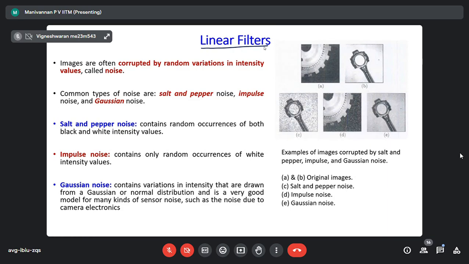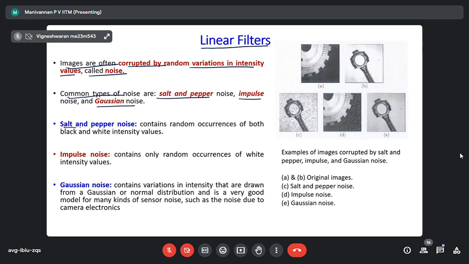Simple to understand only. An image is often corrupted by random variation in intensity values, which is called noise. Noise is nothing but unwanted intensity variation in an image, in a grayscale image. Common types of noise are salt and pepper noise, impulse noise, and Gaussian noise. These are the more popularly known types of noise in image processing.